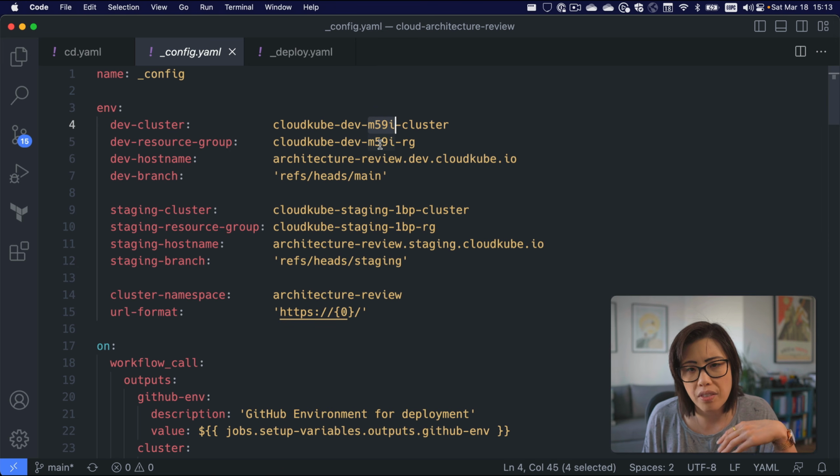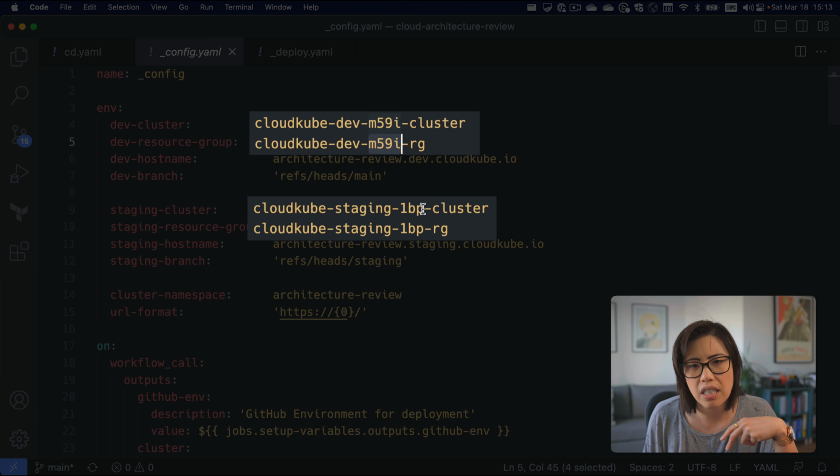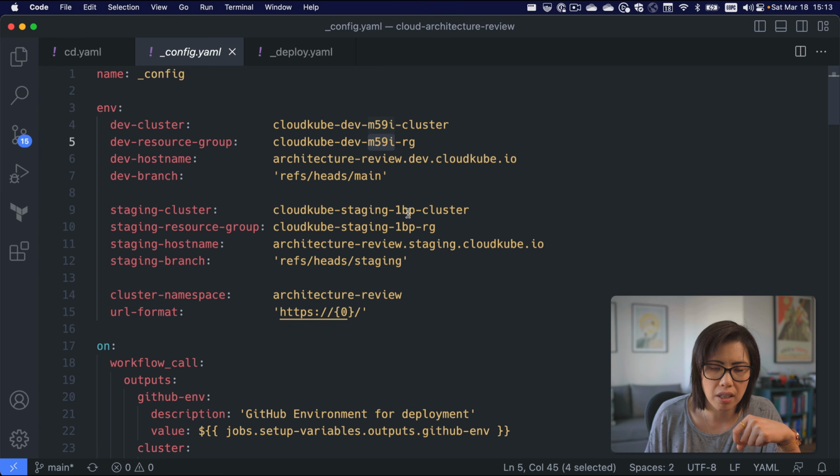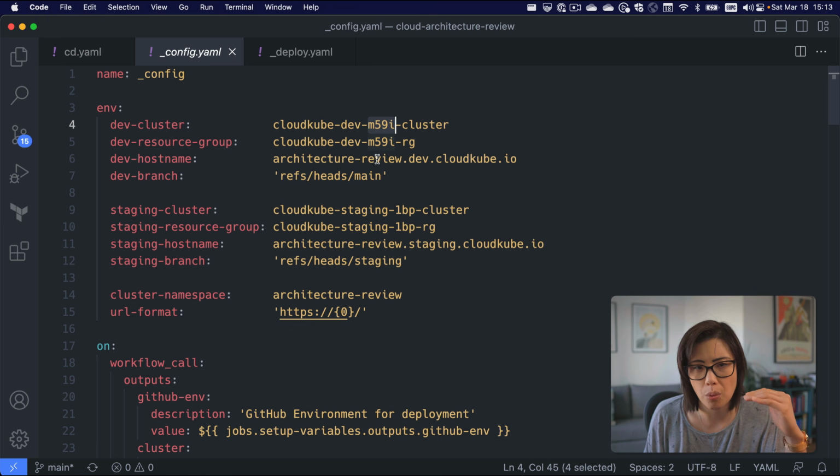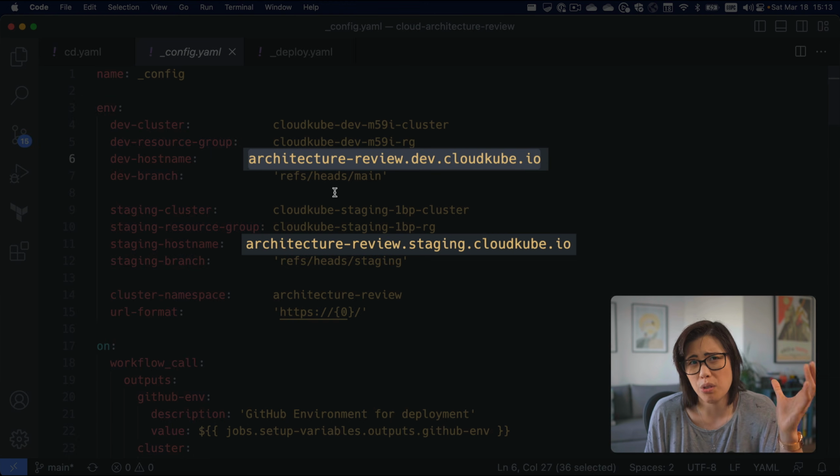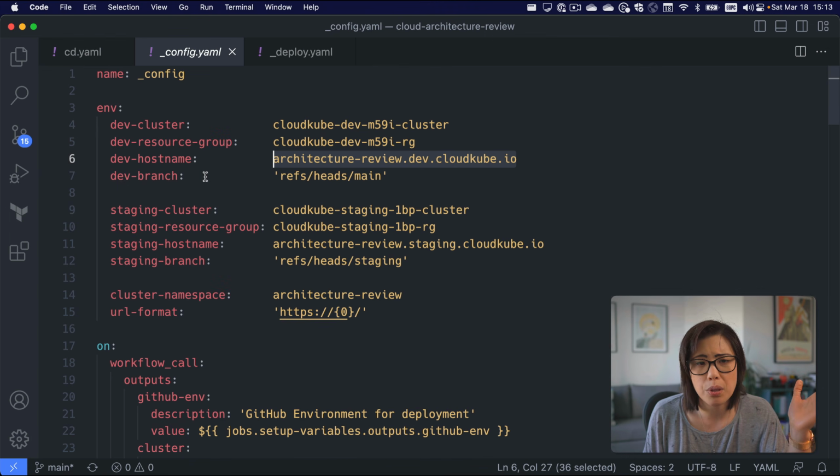The reason why this might change is that these are random suffixes generated by Terraform, because I can bring these clusters up and tear them down all the time. So this will change this name, and I just want one place where it's easy to find that. I might change the FQDN. I might just pick a different name, for example, and I want to change that in one place. And if I change it for one environment, I'm probably going to do it for all of them. So the stuff that I want to change is all going to be up here.